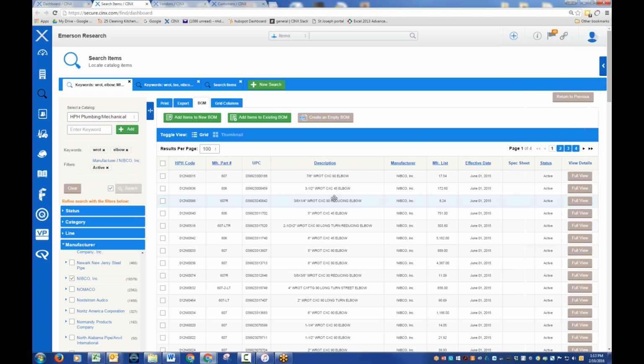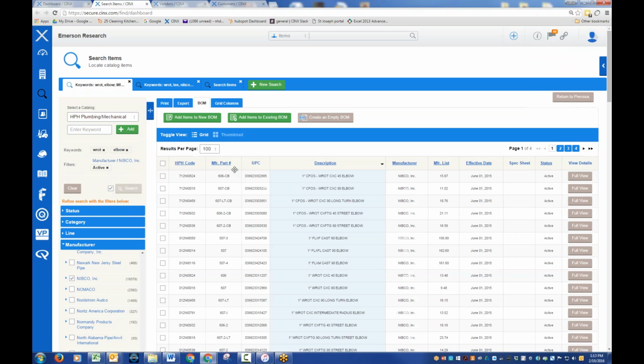Can you, say on a description, like an Excel spreadsheet, can you click that and sort that? Some of these can be sorted that way, yes. I would sort right there. You typically sort by HPH item code, okay? Because the HPH item code is created based on a geometry element as one of the first items. So it'll always go from the smallest of the thing with an HPH item code and builds from there. But you could sort on HPH code, or you could sort on description.